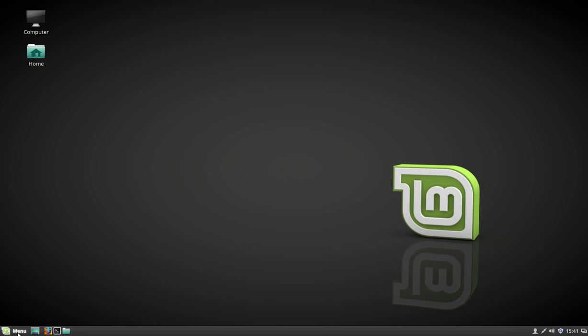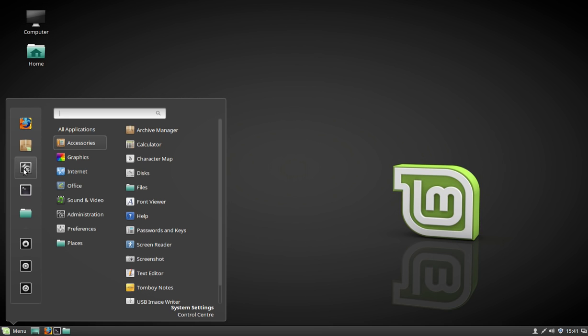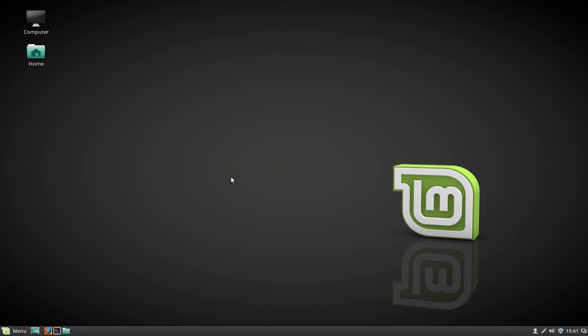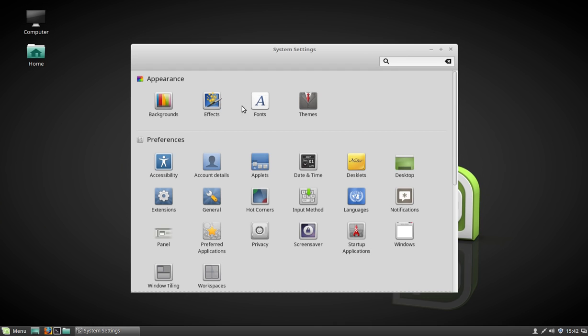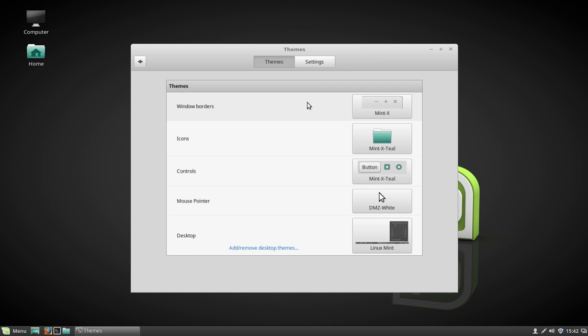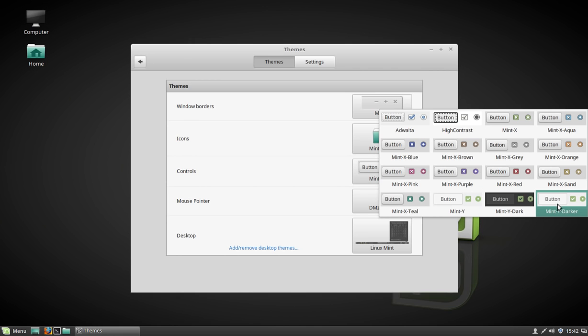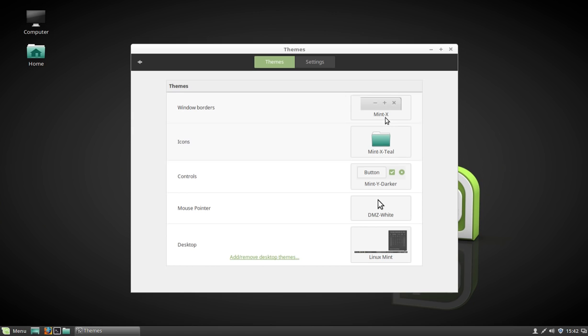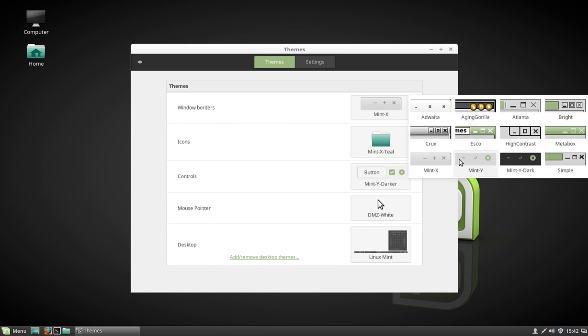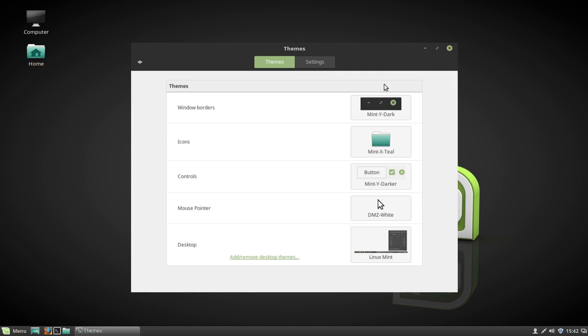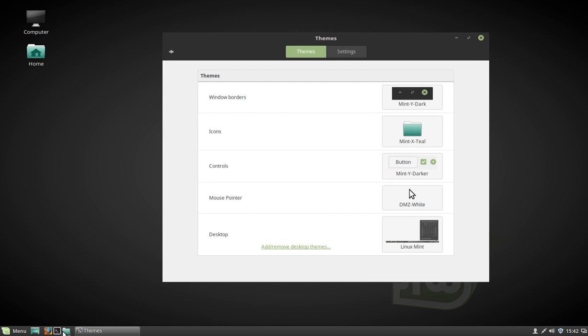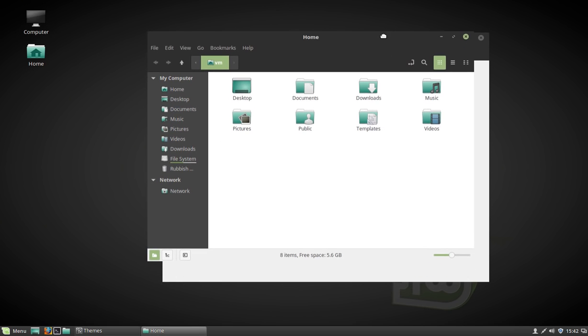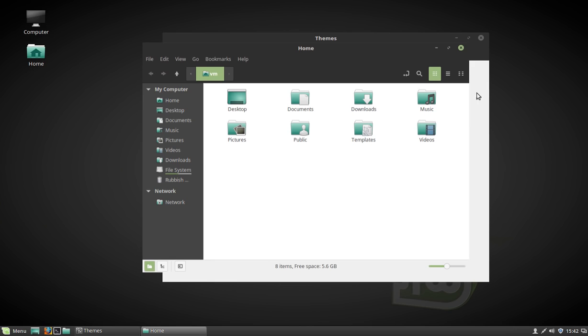The big issue I have with Linux Mint Cinnamon, and it's a pretty big issue, well, it's not really a show-stopping issue. But if we go down to the controls, and then go into the Mint-Y-Darker theme, and then we go to the window border, Mint-Y, I guess we'll go dark, and then you pull up a few windows, you notice that the window borders are not being drawn.